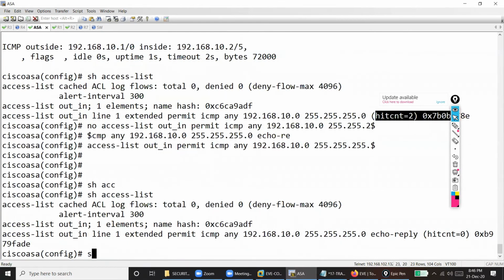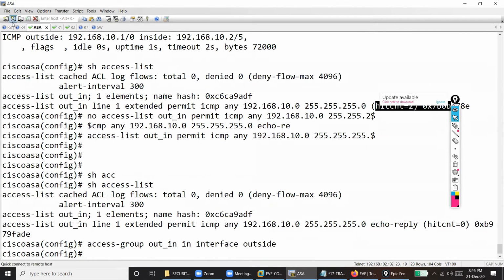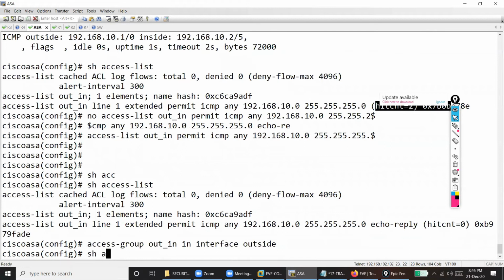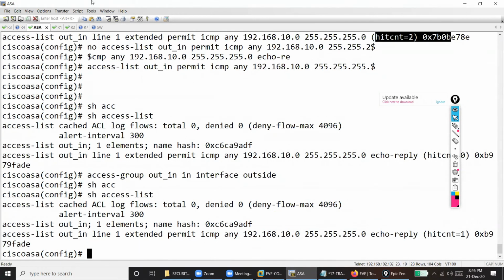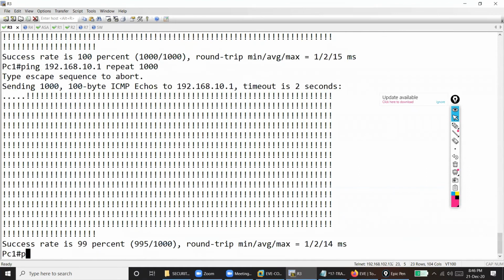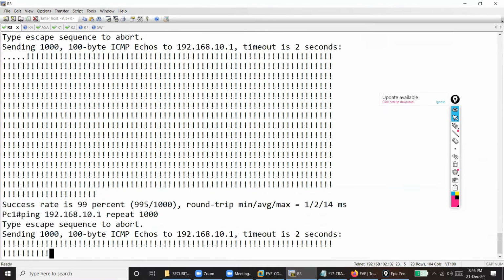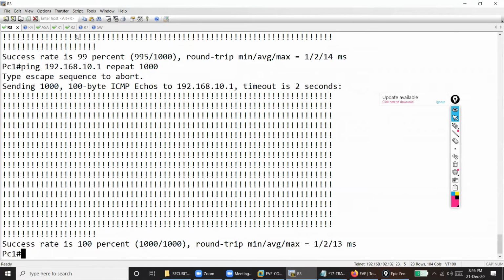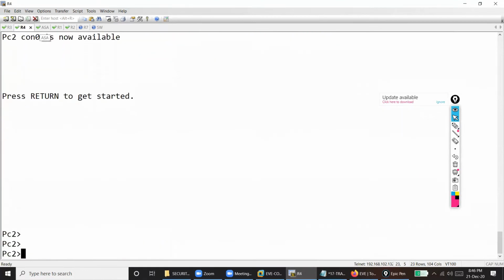When you removed it, the access group also went. Show access list only for echo reply, because echo request is already working. So at least now this fellow is going out.